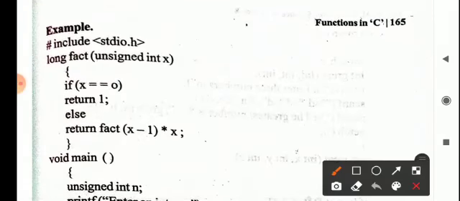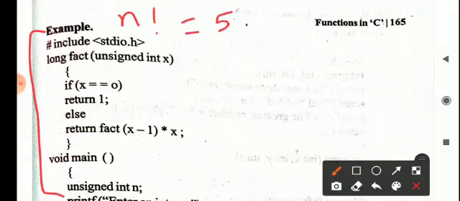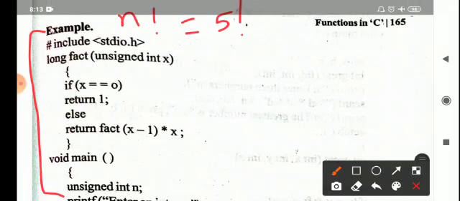Now, here you can see the program is written to calculate the factorial of a number with the help of a recursive function. What is the factorial of a number? Suppose we have to calculate n factorial. If the value of n is given as 5, that means we have to calculate the factorial of 5.